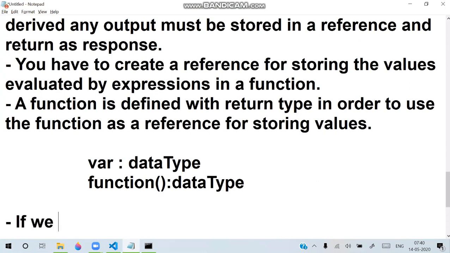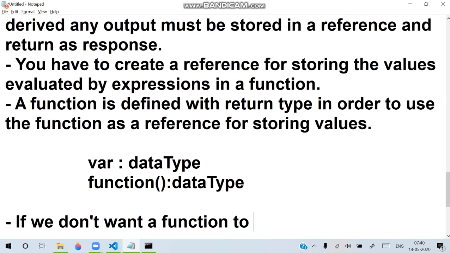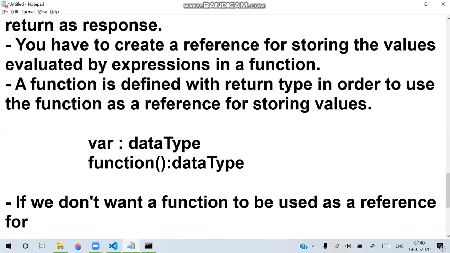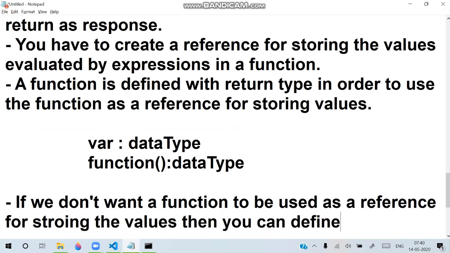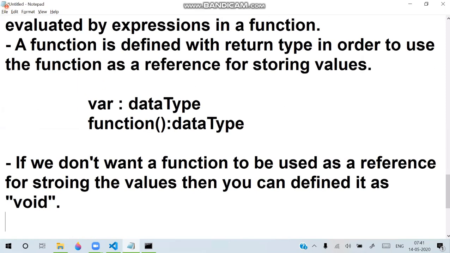If we don't want a function to be used as a reference for storing the values, then you can define it as void.